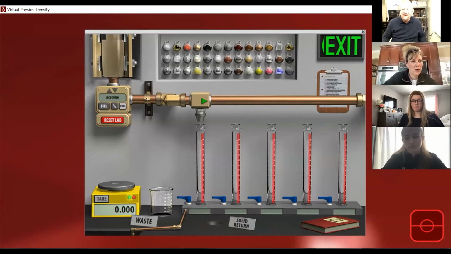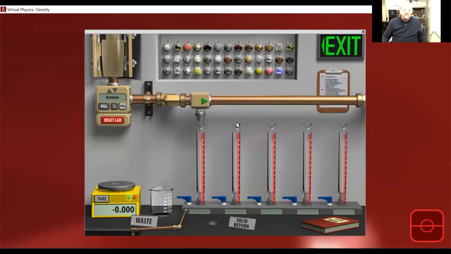All right, now I'm going to teach you how to use this, but it's really fun to play with. Remember, I'm a chemist. Over here, how do you fill up a graduated cylinder? You click on half, and I'll teach you for each lab how to do this on your own. Then we want to go to water. Notice how I can go to different solvents, acetone, alcohol, and it makes funny noises, swishing.